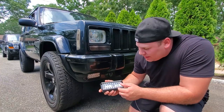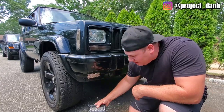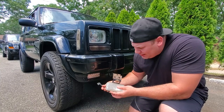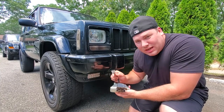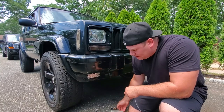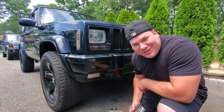I'm Dan H, and today on the project, we're going to be installing these Zmoon 6-inch LED light bars. Now, these are going to go in place of these Kree light bars that I've been using as fog lights. It's going to be a simple swap for the OEM fog lights that look like this. We're going to try to use the factory fog light plug, and we're going to review these light bars. We're going to see how they work, and let's get started.